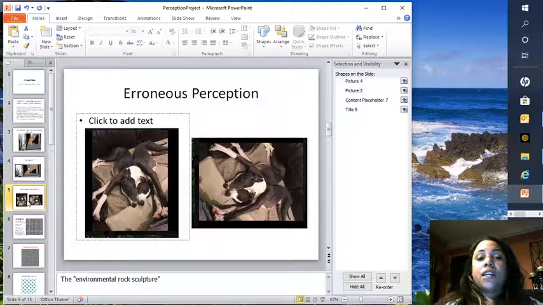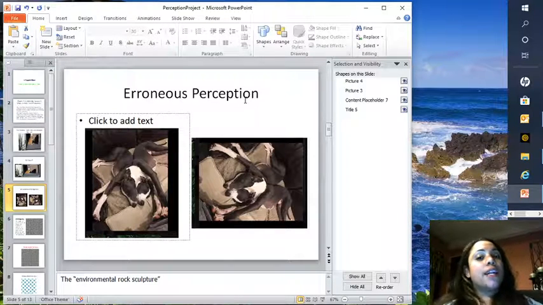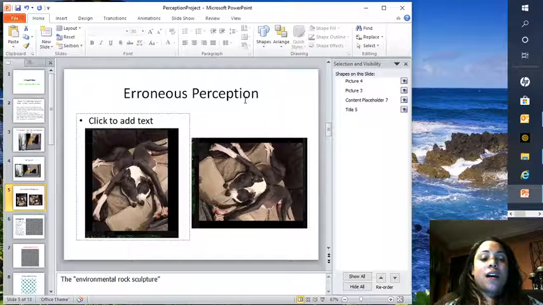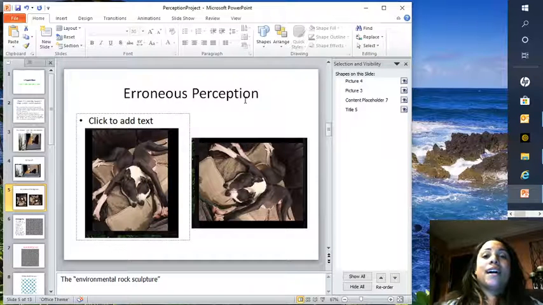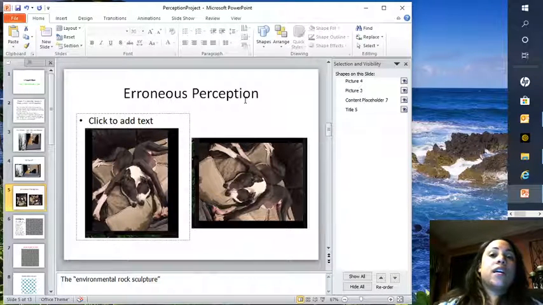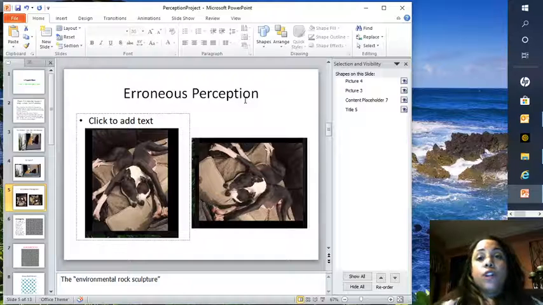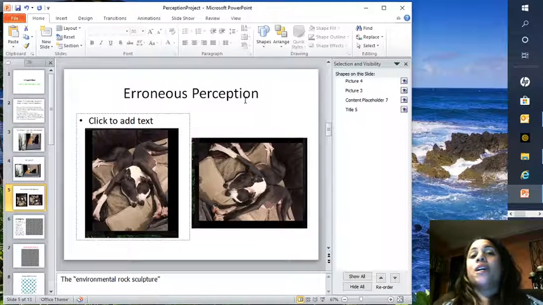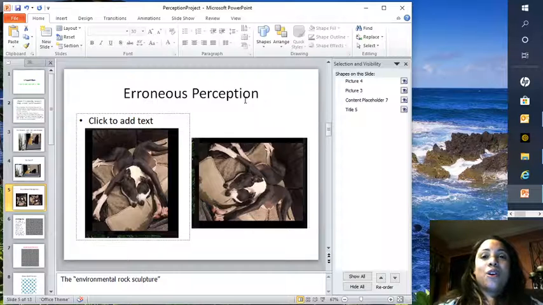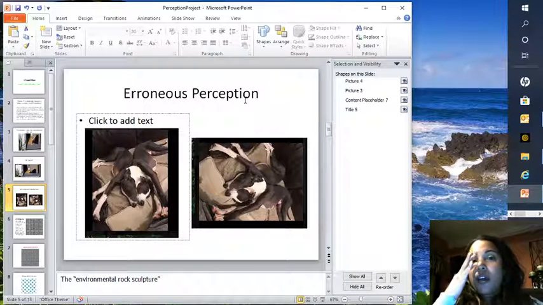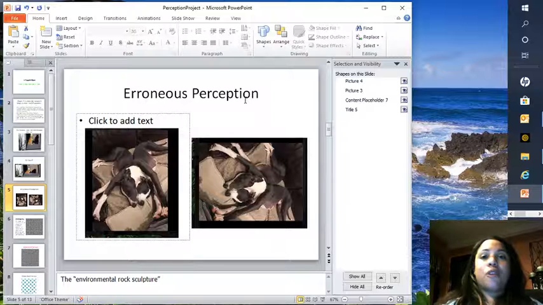Erroneous perception is very interesting to me because depending on the angle that you're looking at an object, it may look completely different when you're looking at it straight ahead or when you go towards the side and look at it. So in the book was using environmental rock sculpture as an example because at first glance, from a certain angle, it looked like the sculpture of the rocks was just one big circle. However, when we looked at the same sculpture from a different angle, clearly it was two sets of rocks that were not even touching each other, and they were not in a perfect circle.